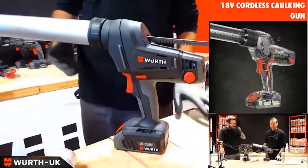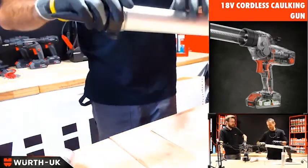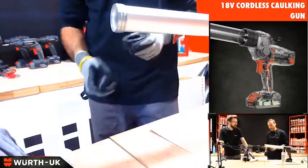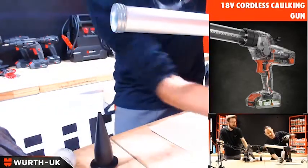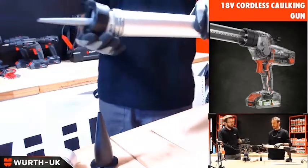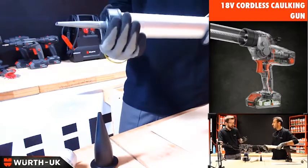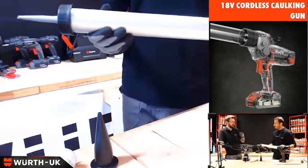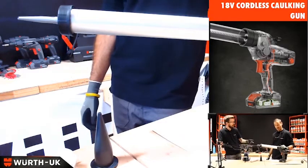So, okay. I'm going to pop in a tube of silicone we've got here and we'll give this a little bit of a test. Normal silicone cartridges and the sausages as well? Yep, either one. We've got the adapter on there, which you can use for your sausages. I'm going to take that off, and we're going to put the normal silicone tube in there. I'll slide that in. So that means you don't just have to use this with silicone. You could also use it with any standard tube, or a sausage. So adhesive, even in the automotive world, things like windscreen replacement, bond and seal, it will still take those cartridges?